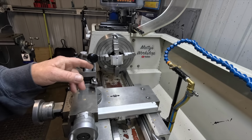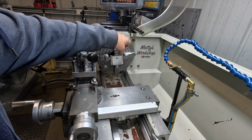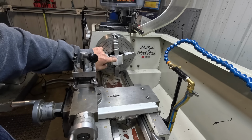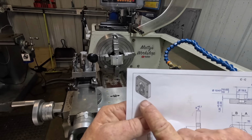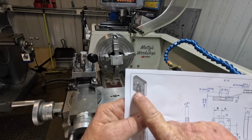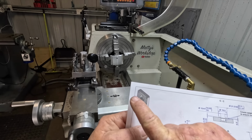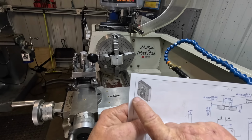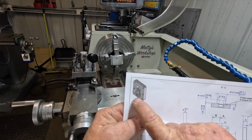Okay, in the lathe we have the gear housing cover. I have machined it to width, length and height, plus I have put a reamed 6mm hole. What we have to do is make this. That bore, the bottom bore there, has to be 10mm. I've made it 6 just so I can pick up and indicate it in on the lathe. So that bore and this outer ring going around the outside here has to be turned in one go so it all stays concentric.